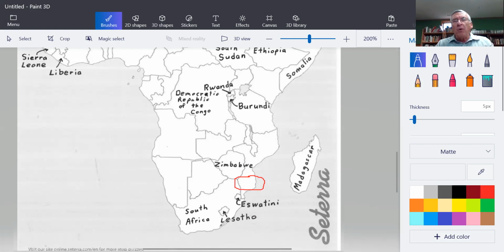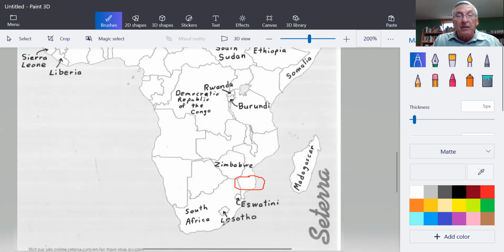Lesotho and Eswatini both, however, eventually become British colonies, sort of, pretty much in name only. The British really don't have much to do with them. They're far away, small populations, not much there. They're pretty much left on their own until finally, in 1966, they both end being British colonies and become independent countries. Sort of independent countries, at least in the case of Lesotho.